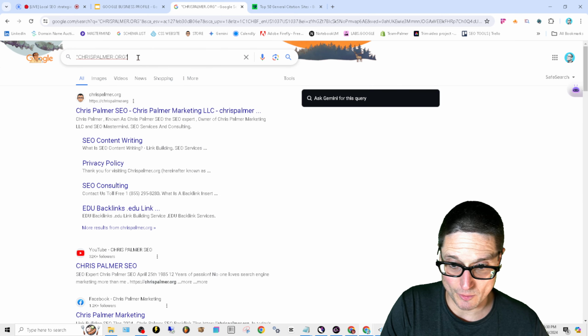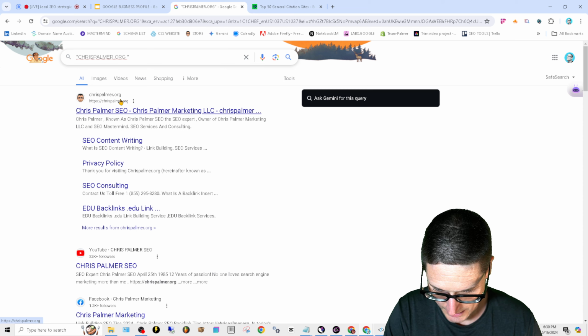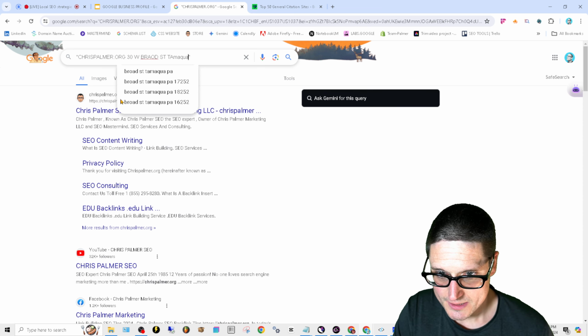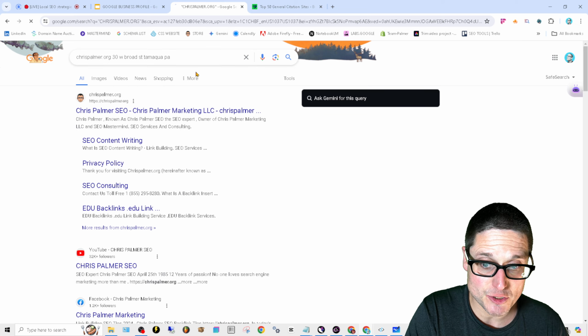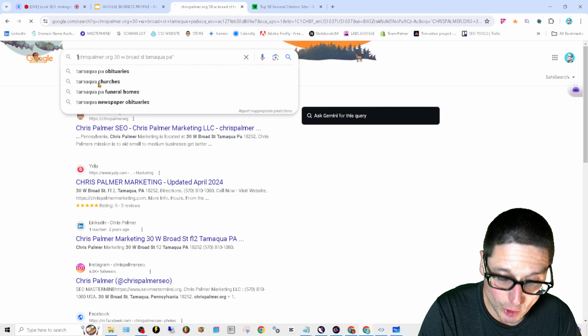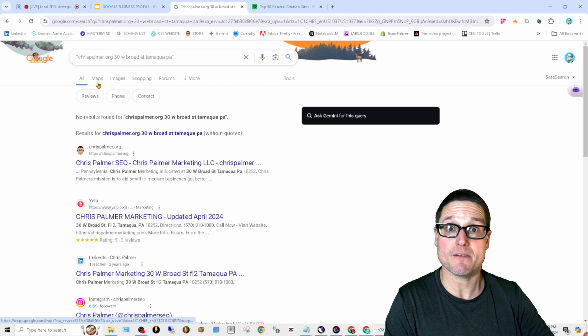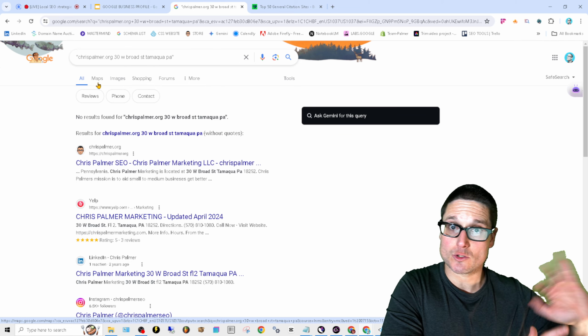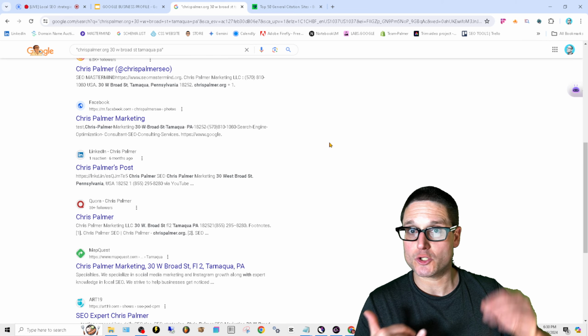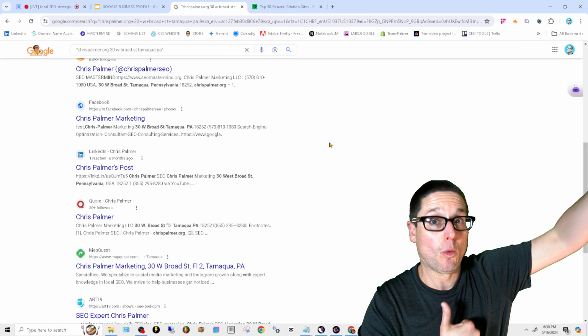All right. If you need a little bit more information, you could put 30 West Broad Street, Tamaqua. Go ahead and grab a piece of their address and then look that up in quotation marks. All right. What we're looking for is any niche specific or paid citations or directories. Don't think about it. Just make your list and then go and build it.